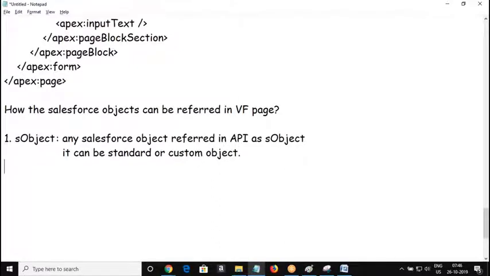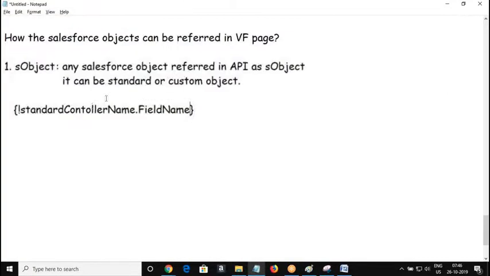Okay, how are we going to refer to this object? In this format: open and close braces, exclamation mark, standard controller name dot field name.